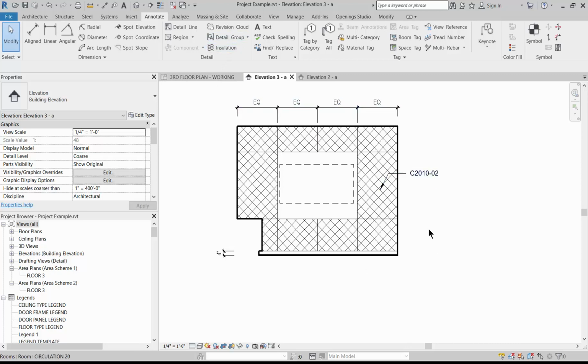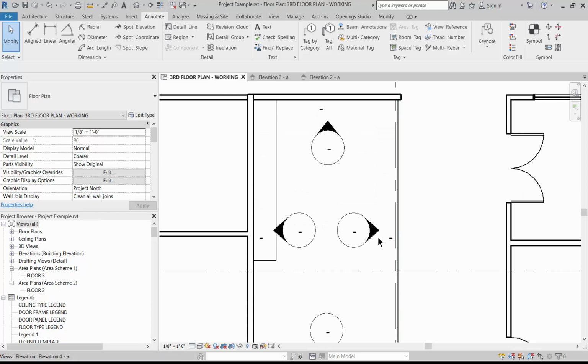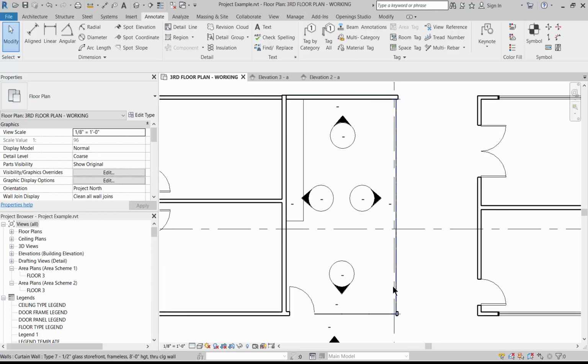Also, don't forget, on the other side, we have glazing. So the next step will probably be to look at those panels and the arrangement of those panels and how they relate to your fabric wrap panels. So don't underestimate how much information your walls can contain on a typical project, especially in acoustically sensitive places like conference rooms where you're placing a lot of elements on the walls. And this was the overview of the interior elevations.